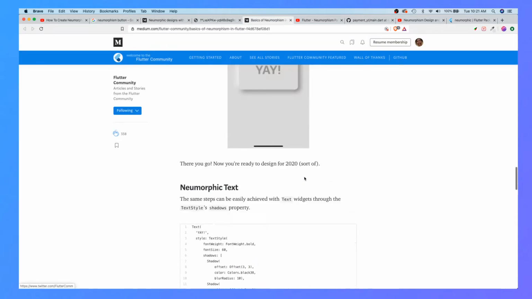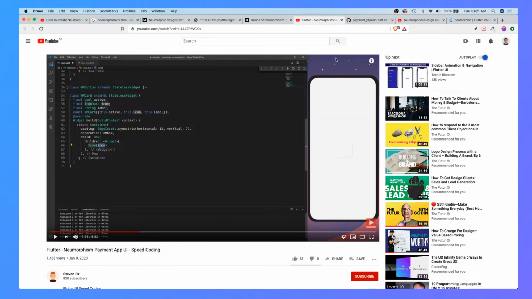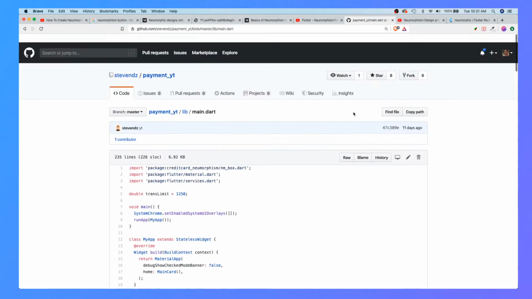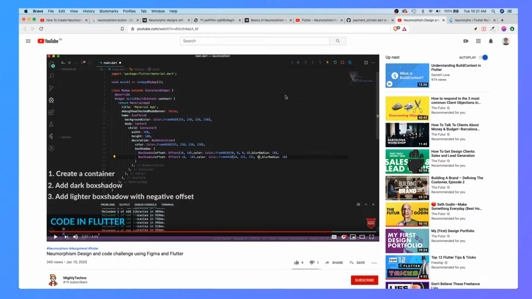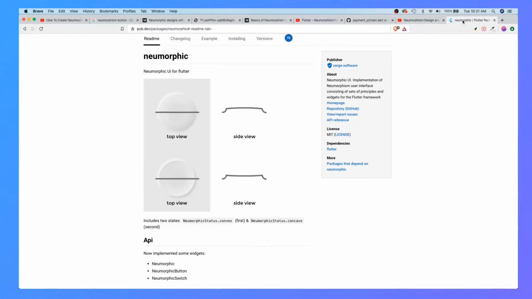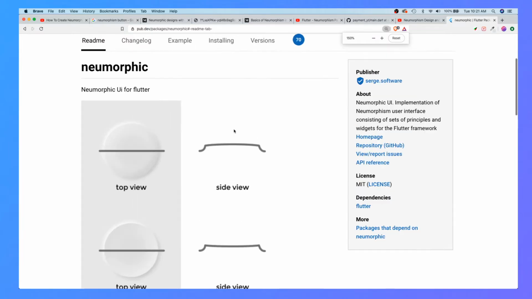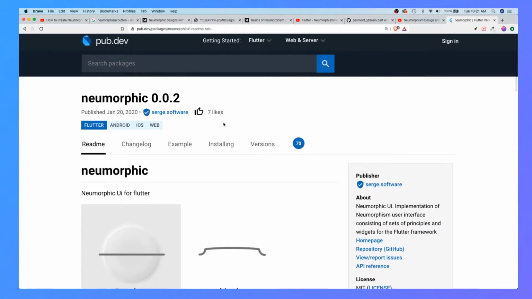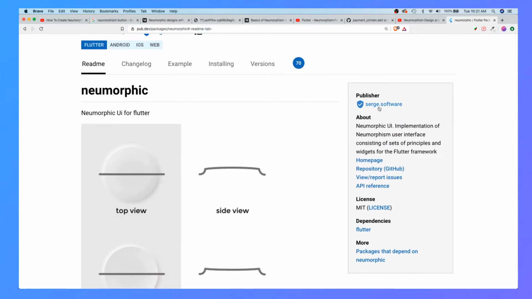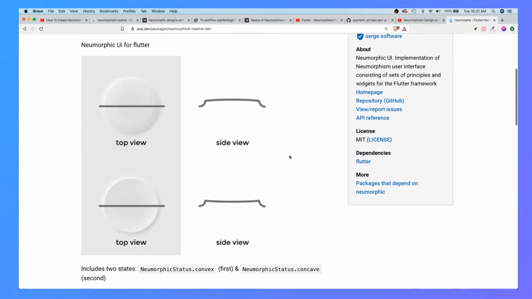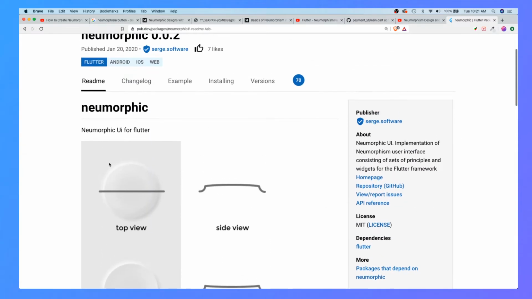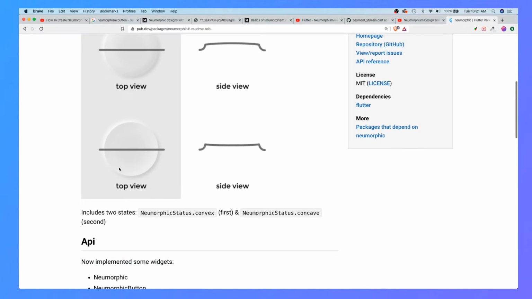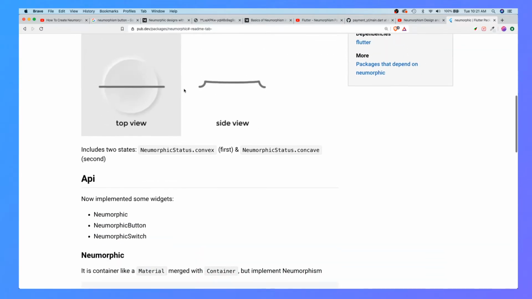I have seen a lot of tutorials that have done neumorphism in Flutter, but there is nothing that has been done in Flutter Web. So this guy, Sergey Software, actually created a neumorphic library that you can use in your Flutter app.